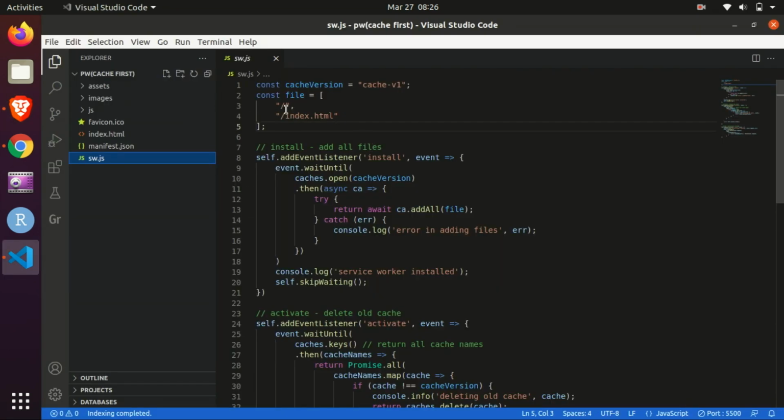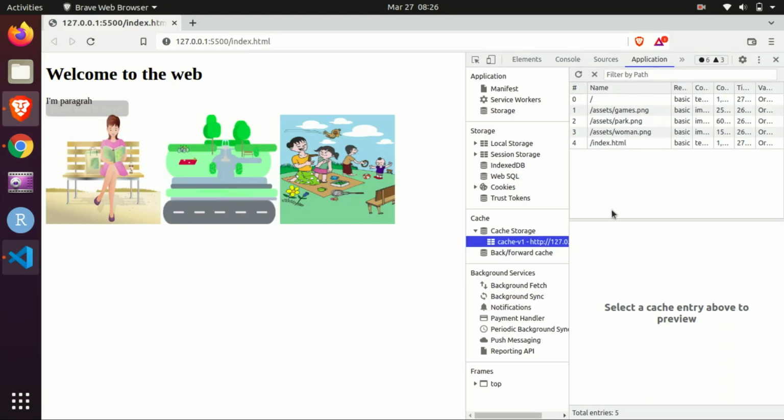I only wrote here to cache the index.html file, but here cache all. So this is the cache memory which we made in the previous video, so I have to delete it.